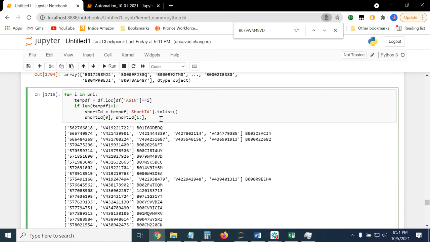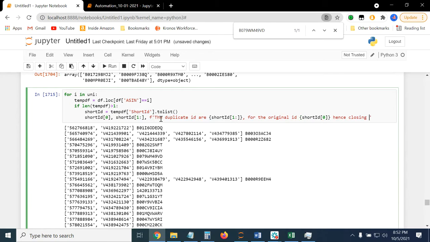These are the duplicate IDs, and I will give one comment as: the duplicate IDs are short ID of 1 up till the end, for the original ID short ID of 0 index.